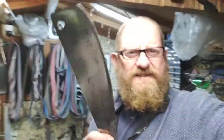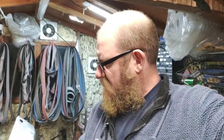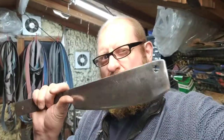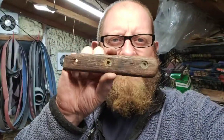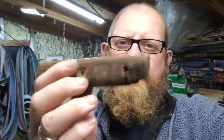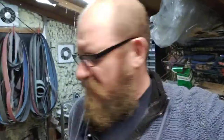I was given this - it's an old butcher's cleaver. I'll do a bit of history and research on this one. It's from Braids of old Birmingham - they started in the 17th century, but I'm guessing this one is probably Victorian, so around 100 to 150 years old. It's still rocking! The only sad thing was that only one side of the scale was on there.